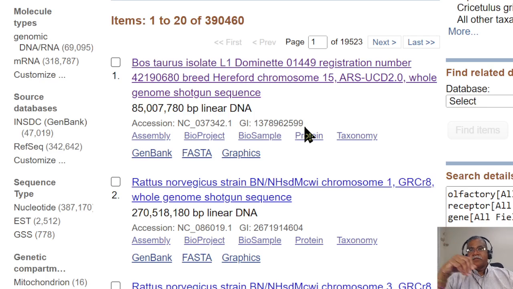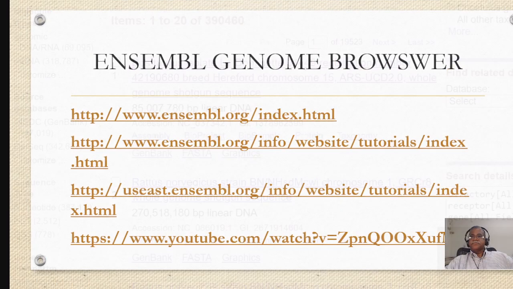For example, a lot of effort has been put into, and there are some other resources like something called the structural genome browser, where the view that you get is of a three-dimensional nature and things like that. So there's a lot of interesting things that have been done here. But again, this just gets you started. Some of you might never need to use it. Some of you might. So this is a good place to start.